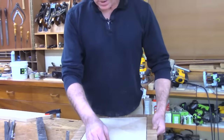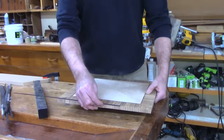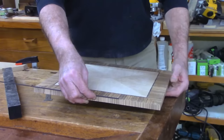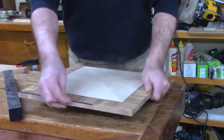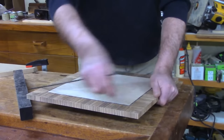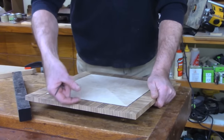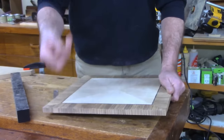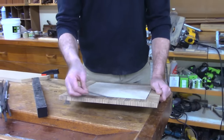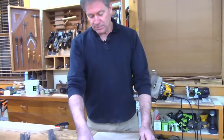It'll be laid in right there. You've probably seen this type of detail most often on the edge of an acoustic guitar — it goes around the top of the guitar and down the side. It's quite often only about a sixteenth of an inch thick but a little taller than it is thick. We're going to use a solid ebony line and lay it right into that corner. I'll show you that process.